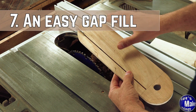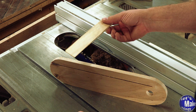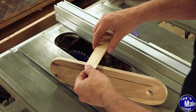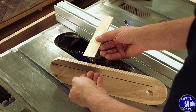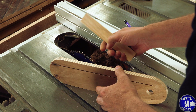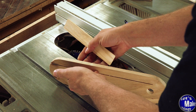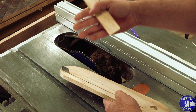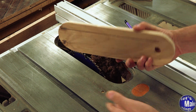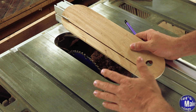Now, if you don't have access to steel, you could take a couple of shims and go one from each direction. Where they meet, just glue them together inside the cut. Don't squeeze too much or you'll lose the zero clearance for your blade — but that's a simple way to do it if you don't want to cut a piece of stock that thin. Anyway, that's it for this video. Zero clearance inserts are great — I recommend them.